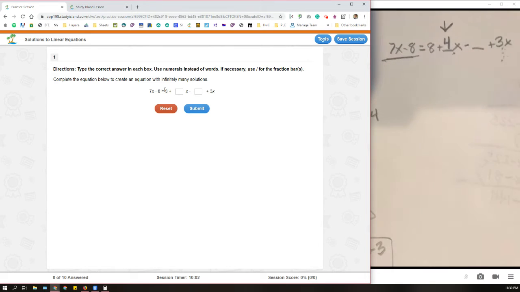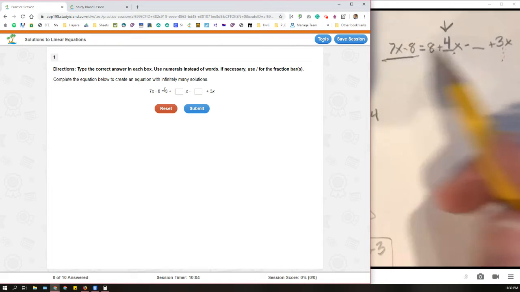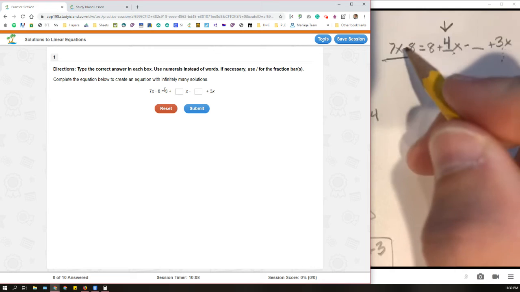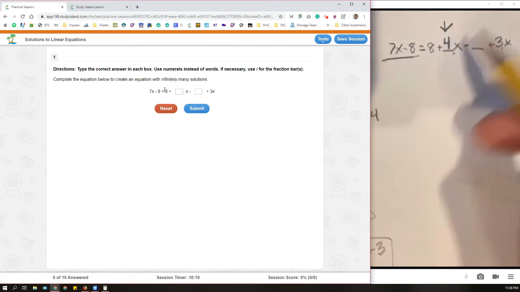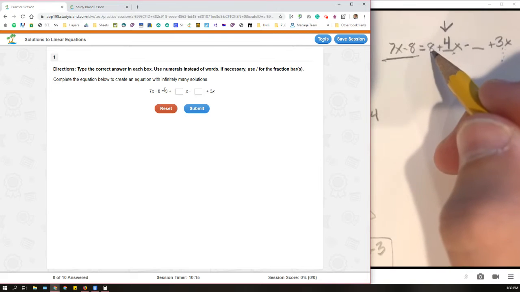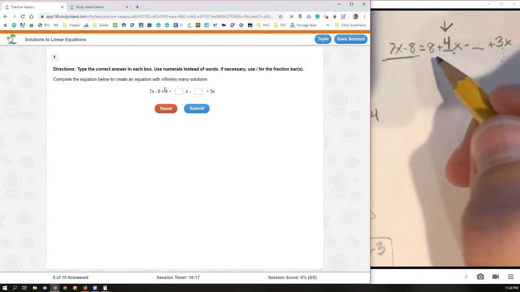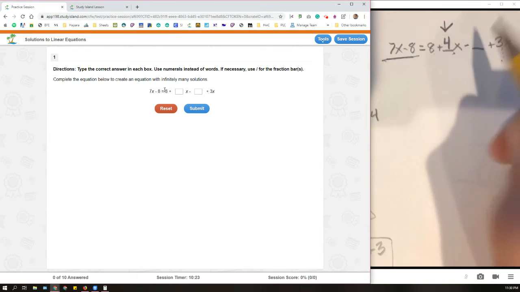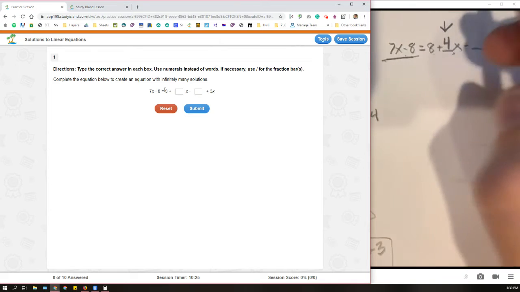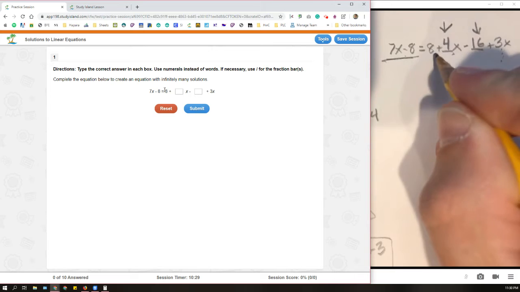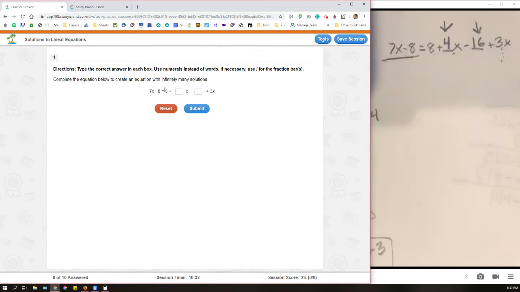But I'm not done yet, because I need what's left to also be exactly the same. On the left side, I have minus 8 after the 7x. So I need negative 8 to be over here. Well, what's over here so far? Positive 8. What do I need to subtract to make positive 8 and the number I'm subtracting equal to negative 8? And the answer is 16. That's what I need to subtract there. 8 minus 16 would be negative 8.